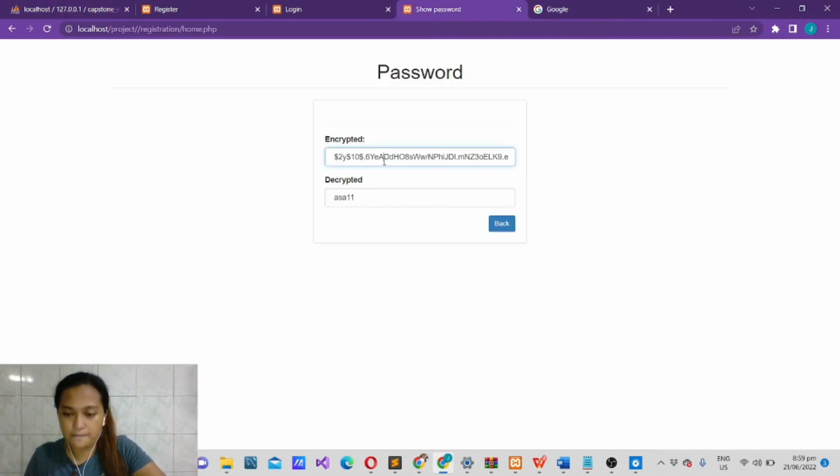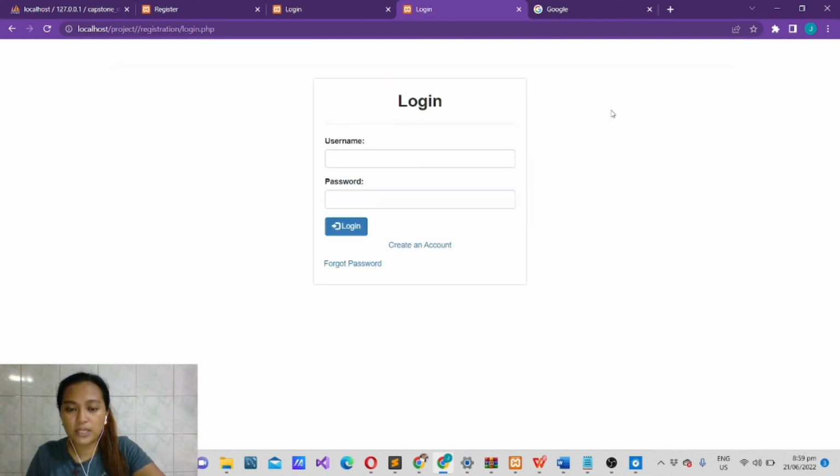It is the same. And then in here, the decrypted password is also shown. This is the only simple decrypted and encrypted security login in the system that we have made. That's all, and thank you.